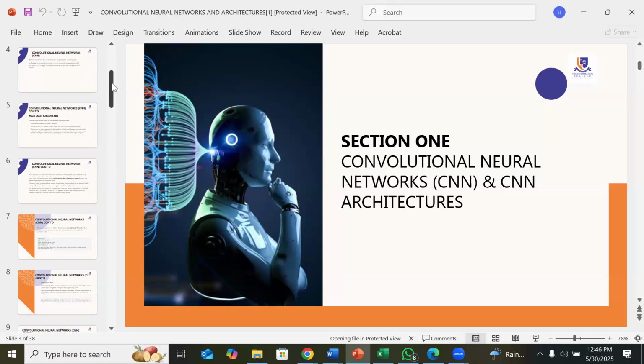What is the CIFAR data set? It's the Canadian Institute for Advanced Research data set. Of course, they have real images in their data set, unlike MNIST, which has numbers, 0 to 9. CIFAR is a standard data set used in training your CNN.